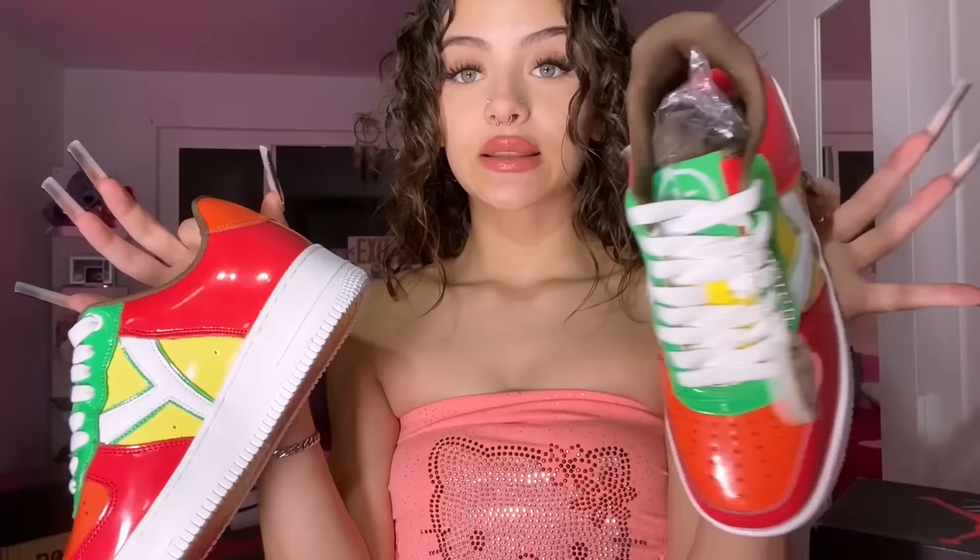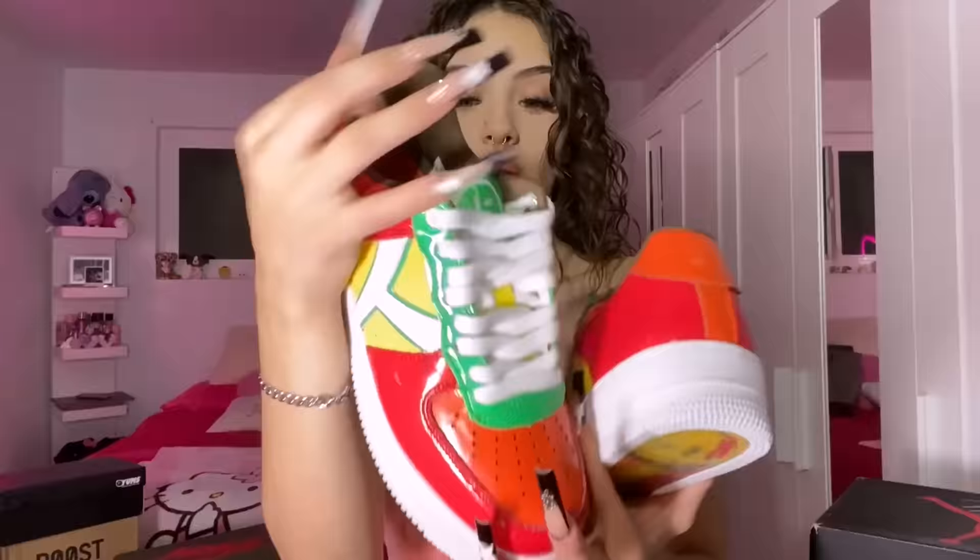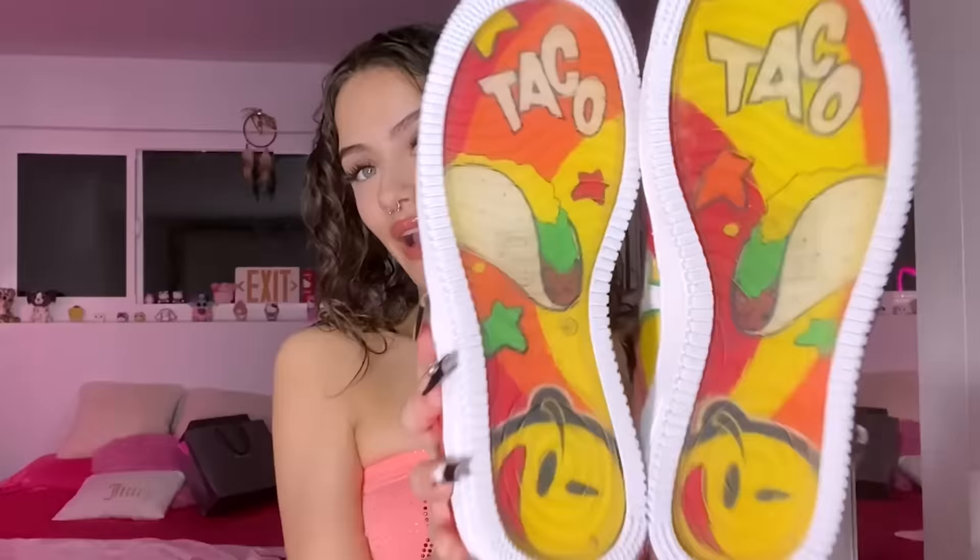Last Yums I got — I have not worn yet but these are cute. The charm, the colors all together — you definitely need to put these to a fit, you can't just wear them. These are 'Taco,' like come on. You see the picture — this is what they look like brand new. I'm loving these, the bottom is just so perfect, I can't wait to wear them.